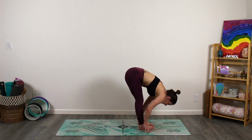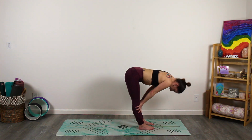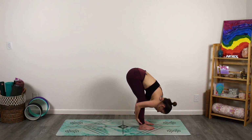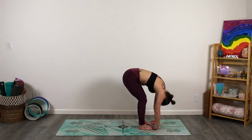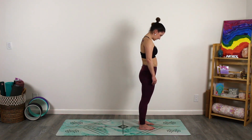Exhale, make your way to the top of the mat, forward fold. Inhale, half lift. Lengthen the spine. Exhale, fold. Bend the knees. And inhale, ragdoll, roll up to standing.